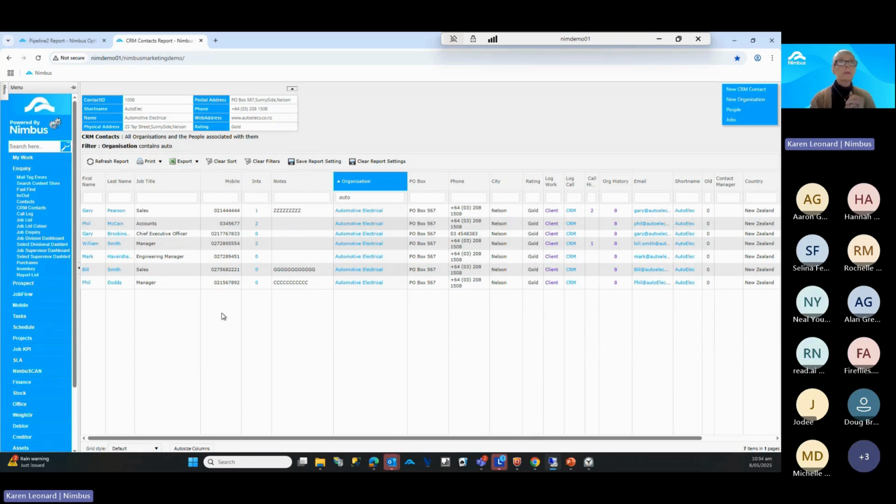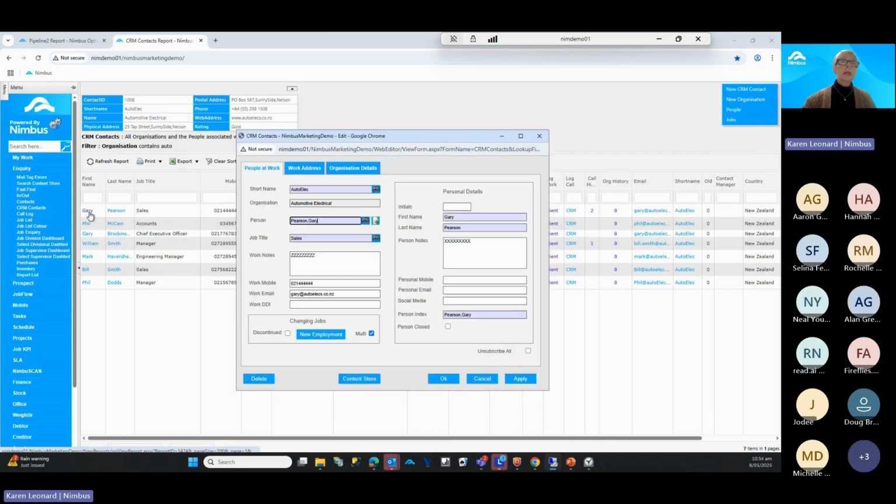Now, when we log a new CRM contact, we use a form, as we do all around the system. We just have a form that we open up and we record the information on.